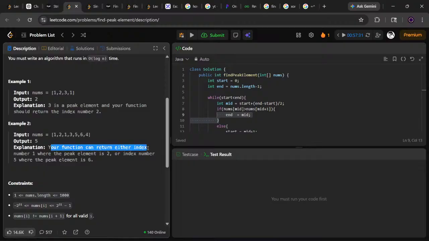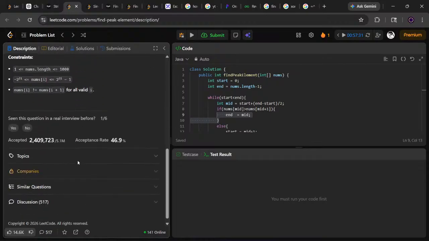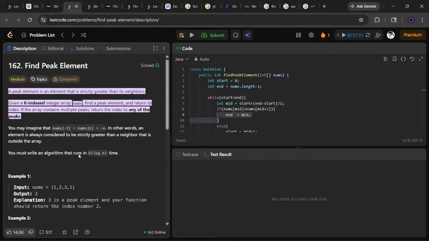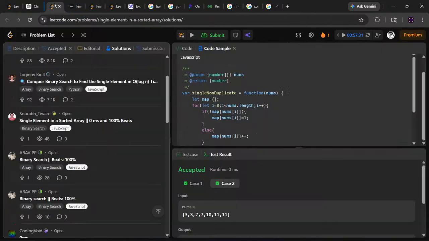So your function returns either number 1 where peak element is 2, or index 5 where peak element is 6. Peak element is the largest element.